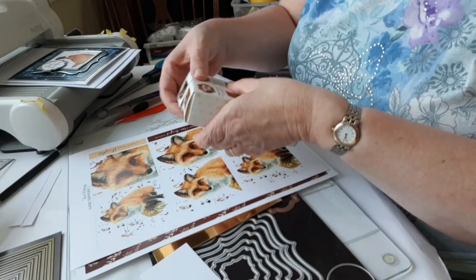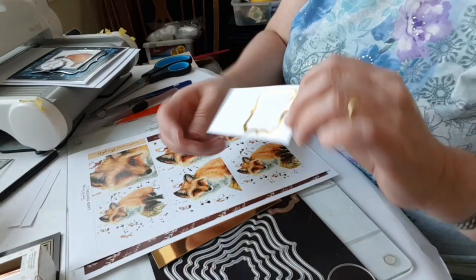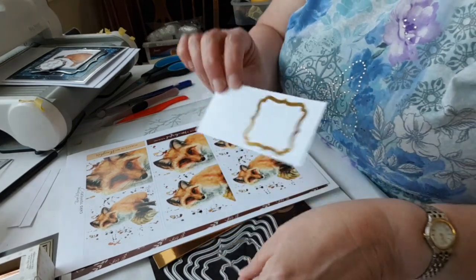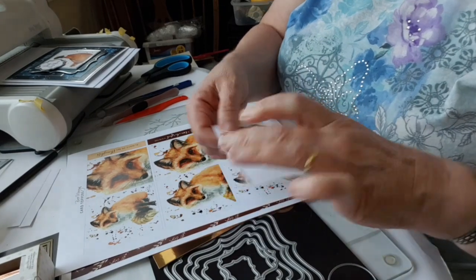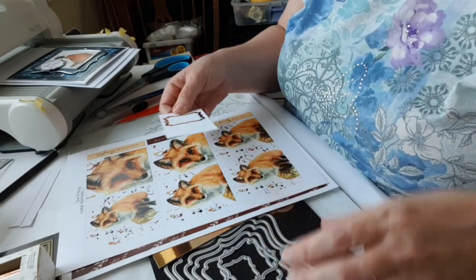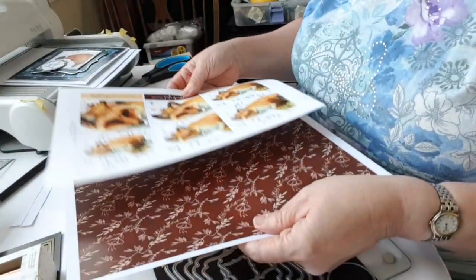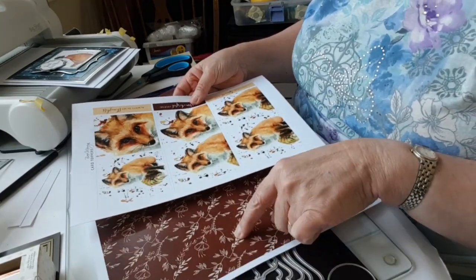Then I need to think about my design and what I'm going to use where. I've done my test, and I did my test using one of my nesting dies. I chose that one because that's probably going to end up being my sentiment, but I don't want to cut it out yet. I do need to show you what to do, and I'm going to do that when I pull my topper. I think I'm going to end up with a topper that's going to be foiled and then set against a piece of this.